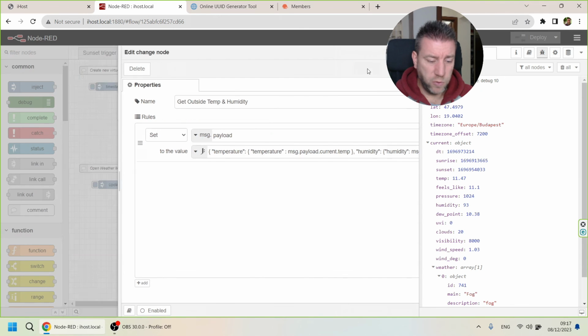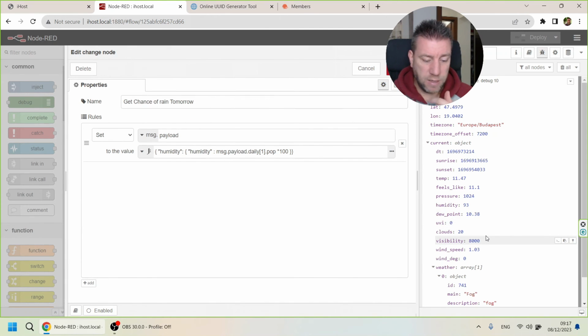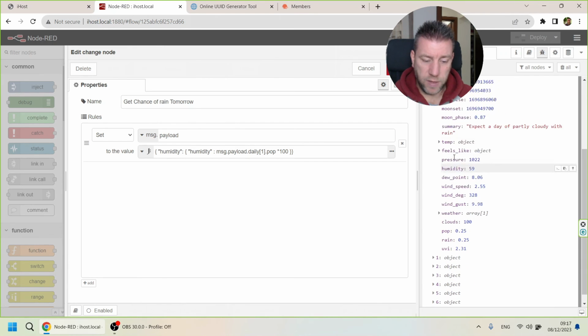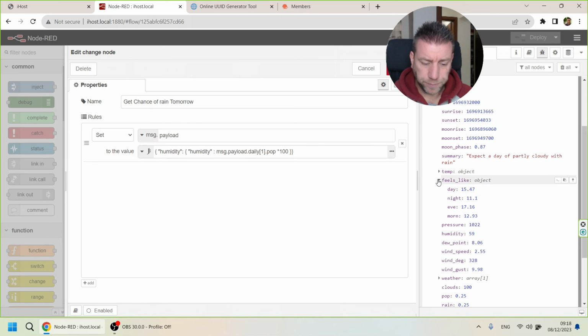And temperature, I've shown you, feels like temperature. That was the first example. Chance of rain. That was interesting because the chance of rain you are only getting in, let's say, a daily or hourly. So in the daily, it's pretty much the same information that you have. I mean, in the forecast, for example, you don't get feels like. Oh no, you do. Sorry, you do get feels like, and actually you get feels like for 3 times of the day.